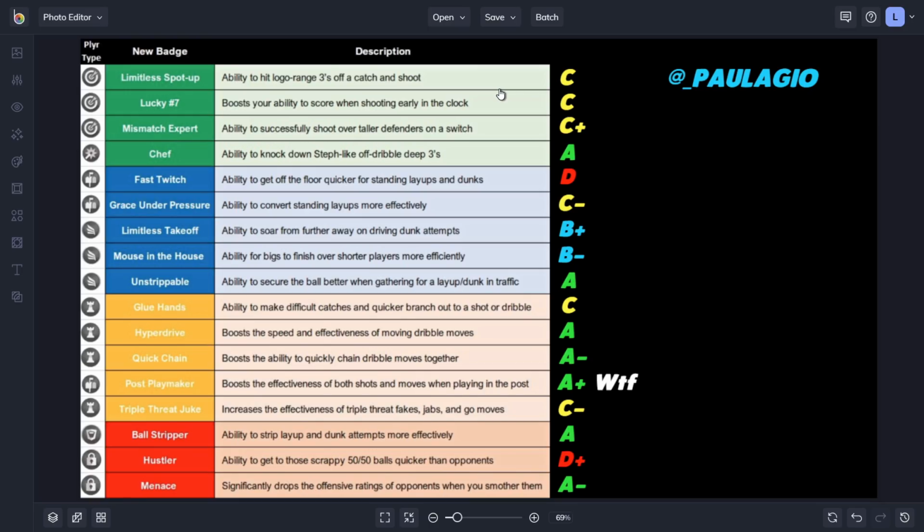But I highly doubt a lot of point guards are going to touch this because you have the new badge called Chef. Now, maybe this is only step back threes, and this one is just standstill threes. I highly doubt that's the case because the description of it literally says off a catch and shoot, and then this one says off dribble deep threes. But we've seen this difference literally in the last 2K.